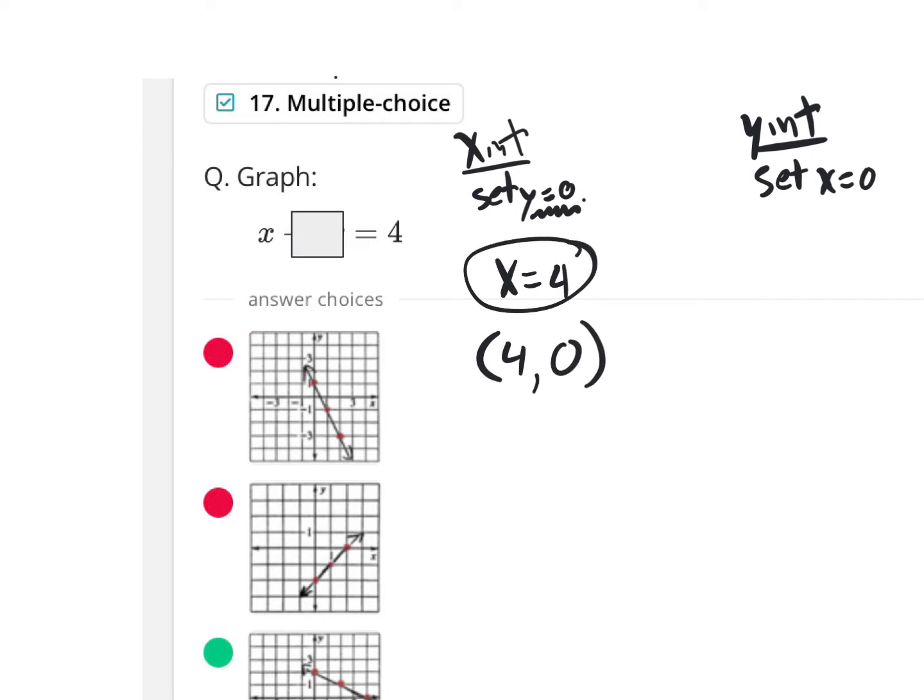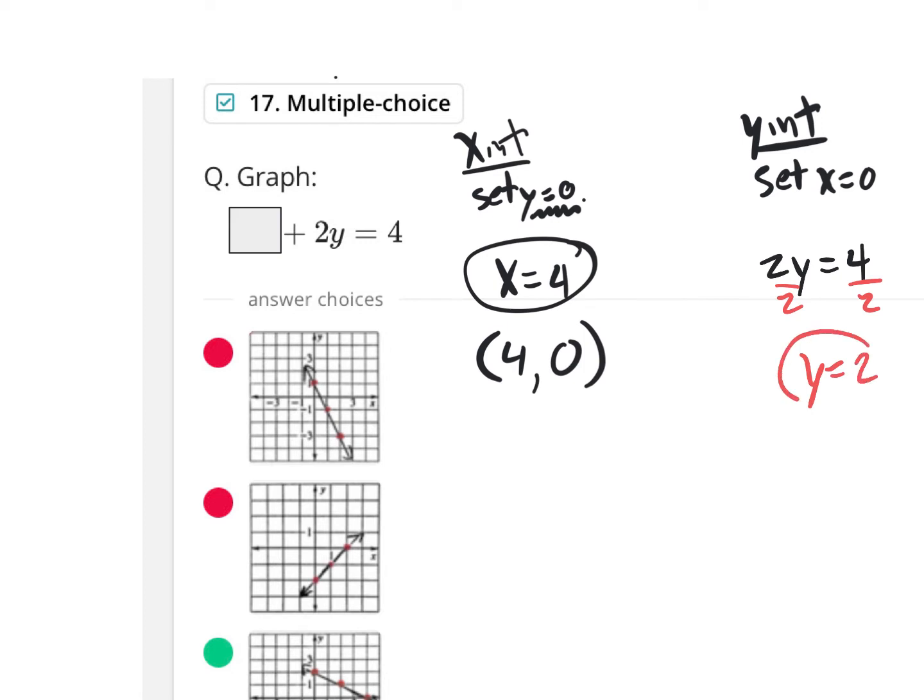How do you find the y-intercept? Well, to find the y-intercept, you set x equal to 0. So here's x, put a 0 right there, and that's pretty much kind of like just covering it up. And what do you have left over? You have 2y equals 4. If you wanted to, you could write that down, 2y equals 4, but you need to solve it. So we're going to divide by 2, divide by 2, your y-intercept is 2. Okay, it crosses the y-axis at 2.